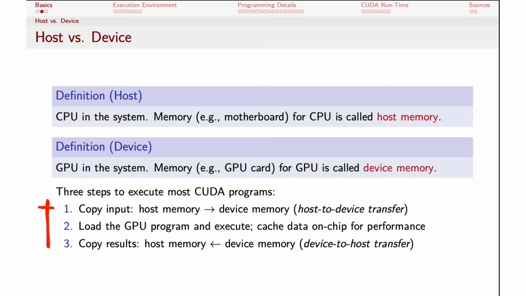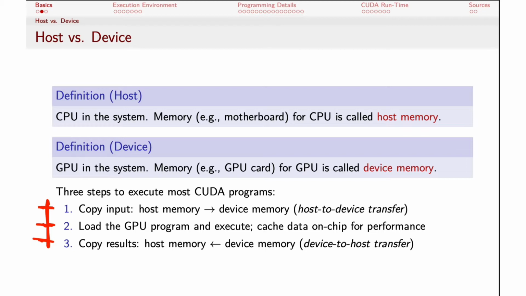so we explicitly copy that content over to the device memory. Then we're going to invoke the GPU program, what we'll call the kernel, so the code that actually runs on the GPU itself that's going to manipulate the data in device memory that we just loaded, and do that all really fast in parallel. When that's complete, then we want to get the results back from the GPU, and we'll have to do a copy in the other direction from device memory back to host memory, or a device to host transfer.